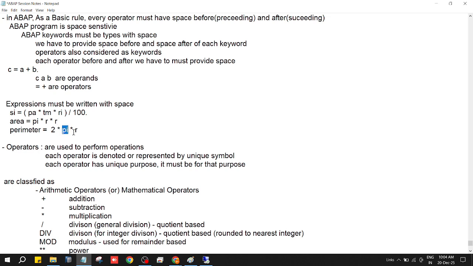You can directly write 3.14, or else you can declare the variable and assign the value before, so that it gets 3.14 here. 2 is a constant actually, but even this constant requires space, as does the keyword. 2 into 1. These are all kinds of expressions to be written after introducing the operators.